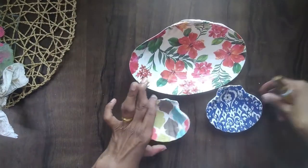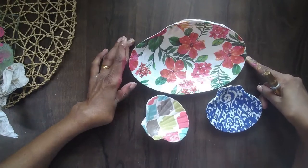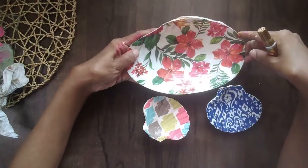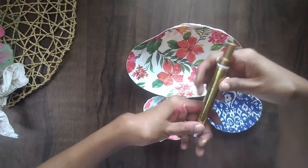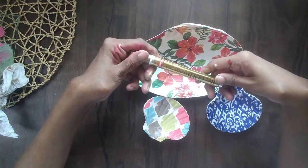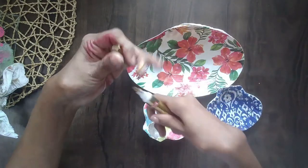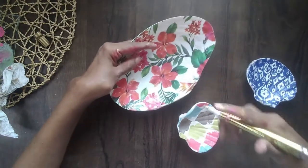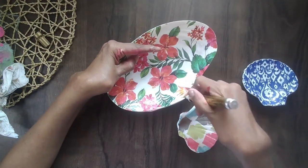These are all dry. Now coming to the best part, what we'll be doing is we will put a gold paint all around the shell. I am using this Kryolan gold leafing pen. You can use acrylic paint, you can use gold flakes, or gilding flakes or anything. So that's absolutely fine.